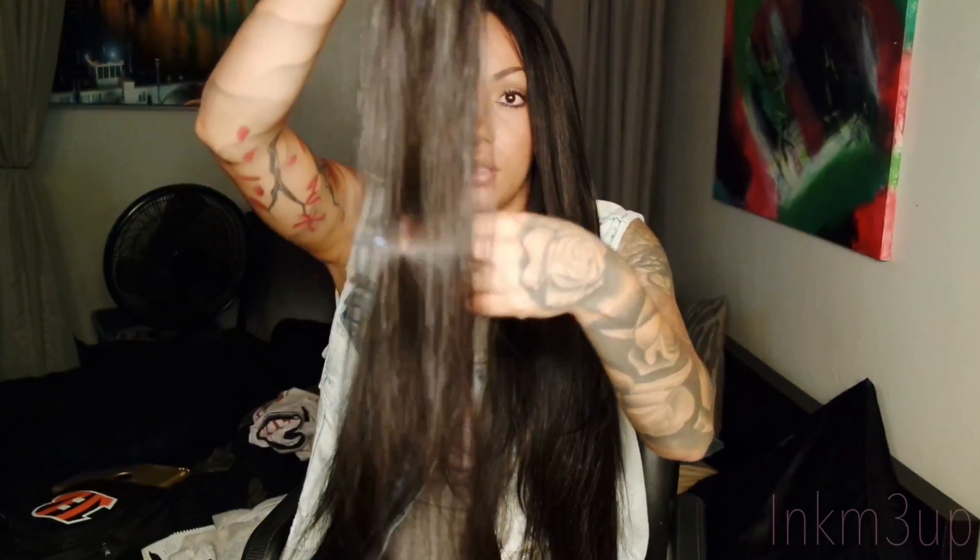Absolutely beautiful. I have a love-hate relationship with straight hair — I probably only wear it a couple of times a year. I'm glad this frontal came parted like this because I've got a big forehead. There will definitely be another video about this hair because I want to see if it can hold a curl. Straight hair usually doesn't keep a curl, so I wouldn't expect it to, but I'll probably try to wand curl it. A flexi rod set might stay a little longer since it can sit and set.